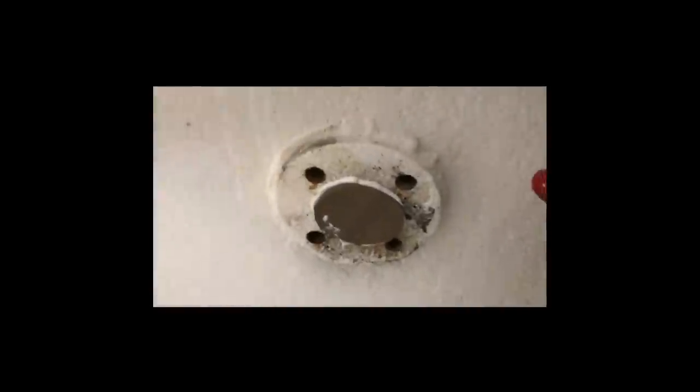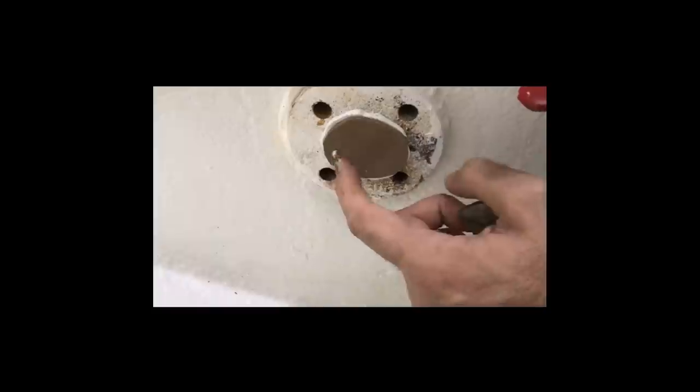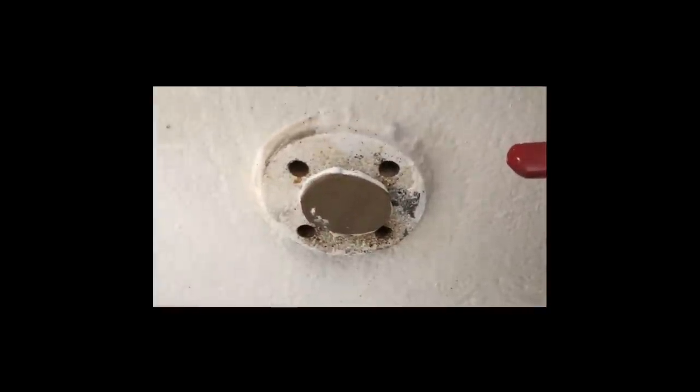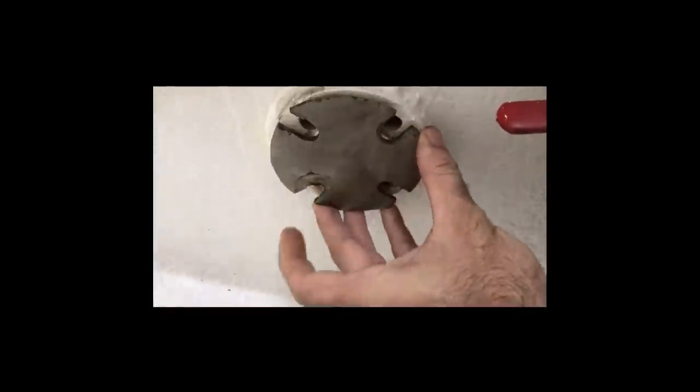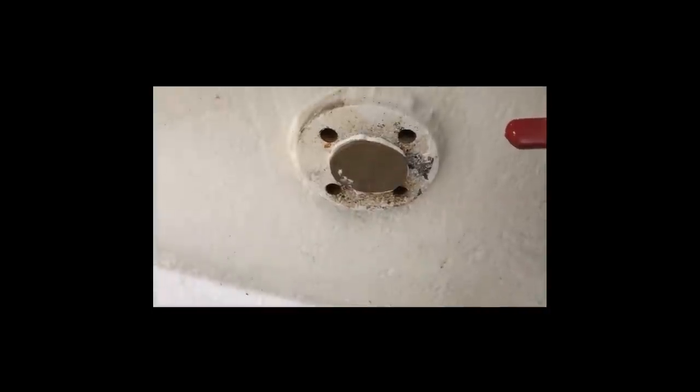So one of our Patreons, Jonathan Baker, came up with a great idea, and it was to use a smaller gasket. So on the second tank, we cut out the same cork gasket and we used an adhesive to basically seal around, but we've only put it around the center so that when we put the plate on like this, hopefully we're going to get a lot more pressure around that edge all the way around this part of it here. So we'll give that a shot and see if it works.